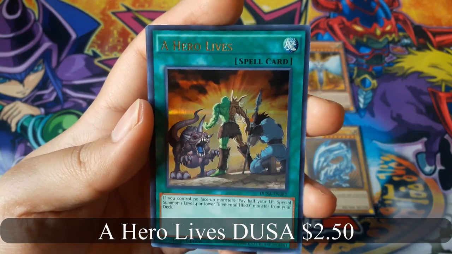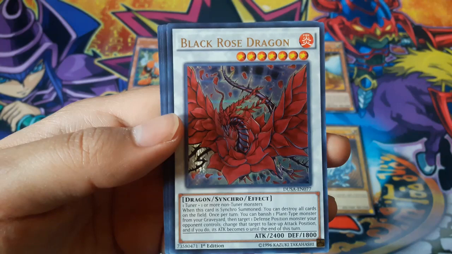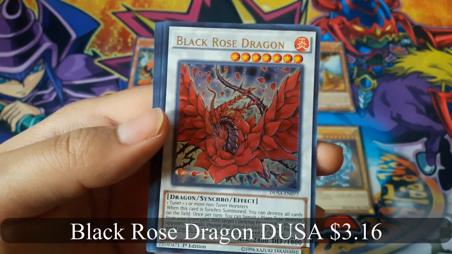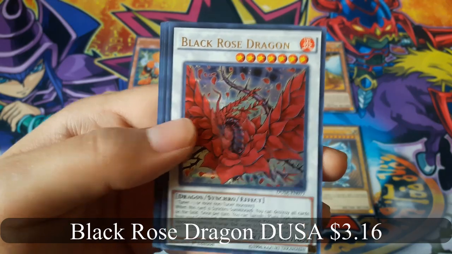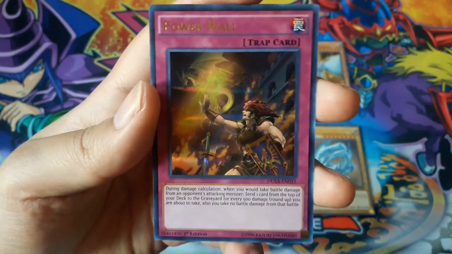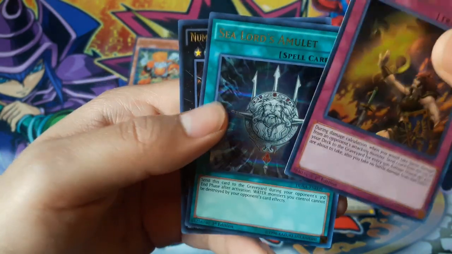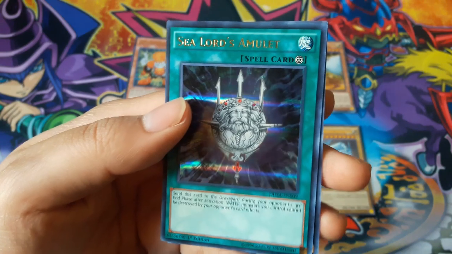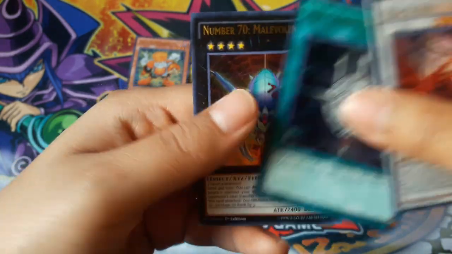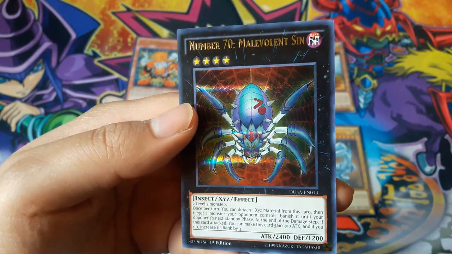A Hero Lives, ooh, Black Rose Dragon, that's nice. Power Wand, Sea Lord's Amulet, and number 70, Malevolent Sin. Again.